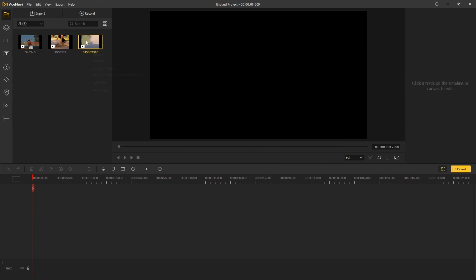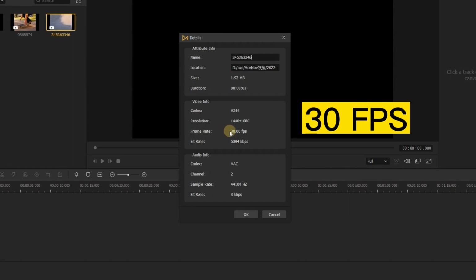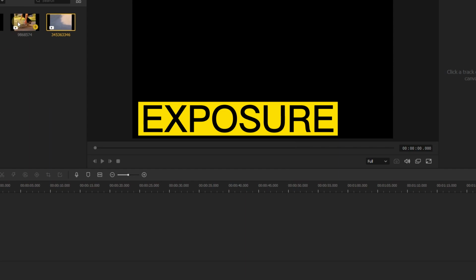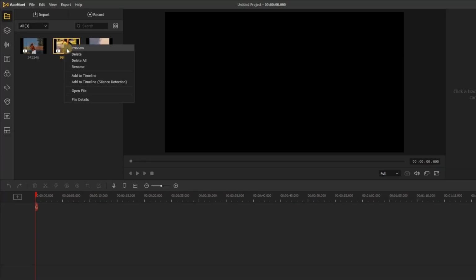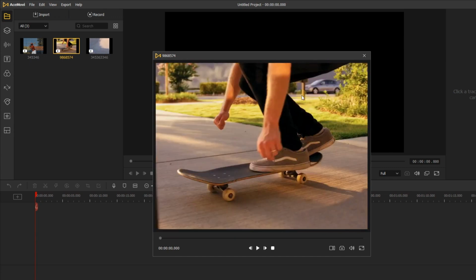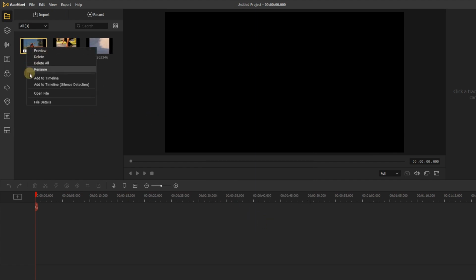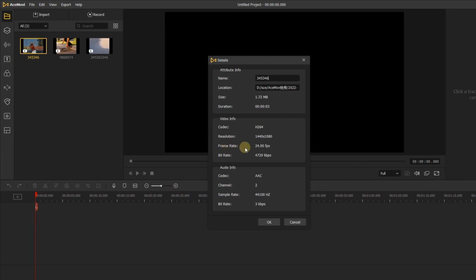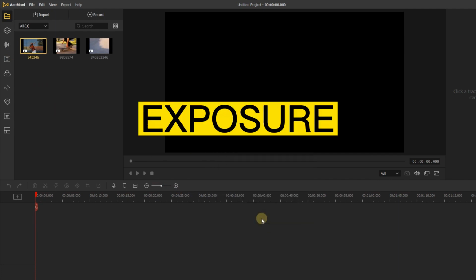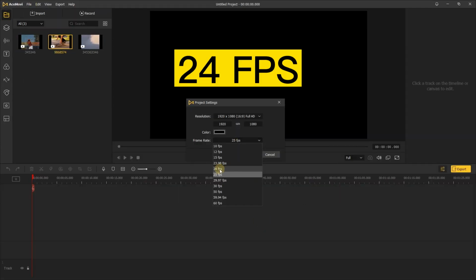But there is another important thing you need to know, and that is the frame rate. Mostly, live photos are 30 frames per second, but it's not always 30 frames per second. It depends upon the exposure. Let's take a look at these live photos. This video is shot in a well-lit area, with lots of sunlight, and it is 50 frames per second. And this one is 24 frames per second. So the frame rate is based upon the exposure, based upon how much light is available. In that situation, I suggest using 24 frames per second. It's the best choice for most situations.